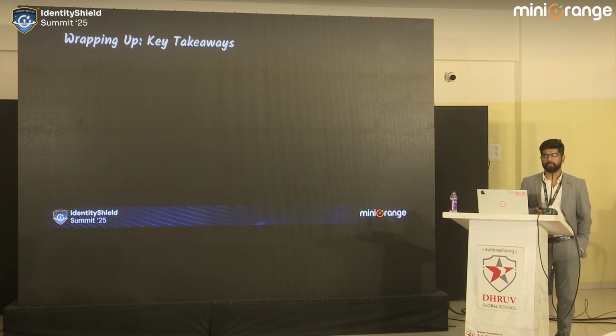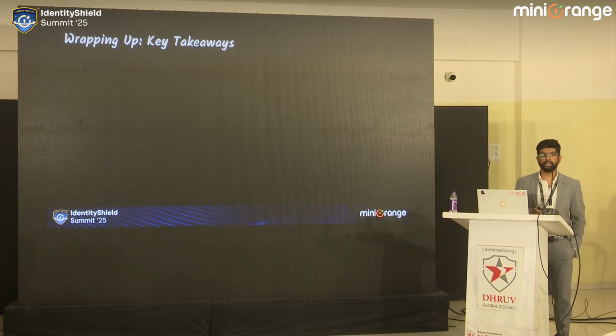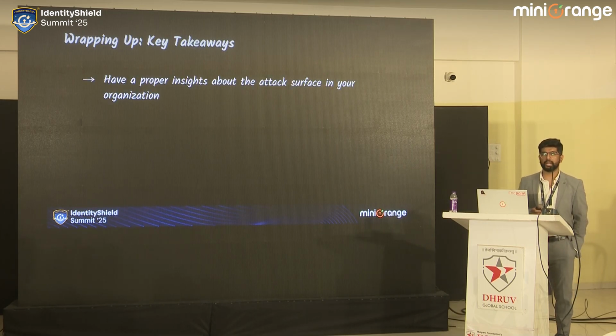So for wrapping up, as an organization, what I need to identify first is the proper attack surface within my organization. If all the endpoints are open in my organization or the identities are not secure, I need to figure out what the open surface or attack surface is within my organization.